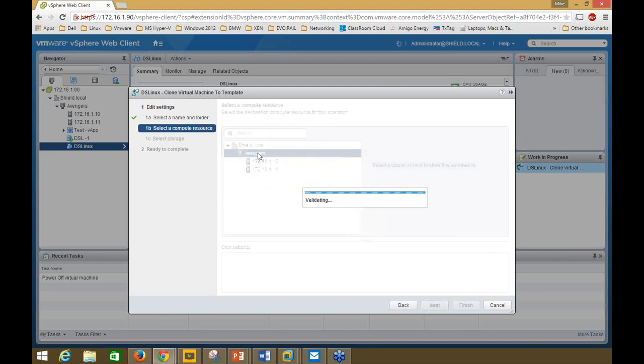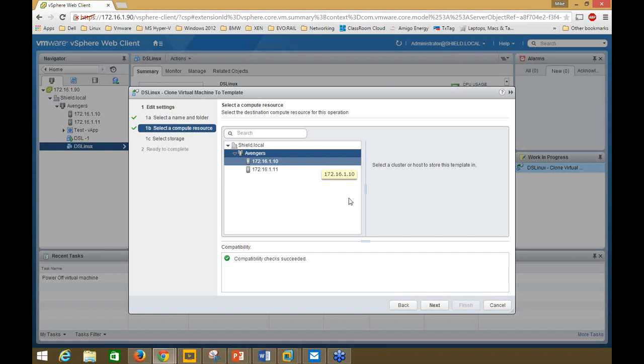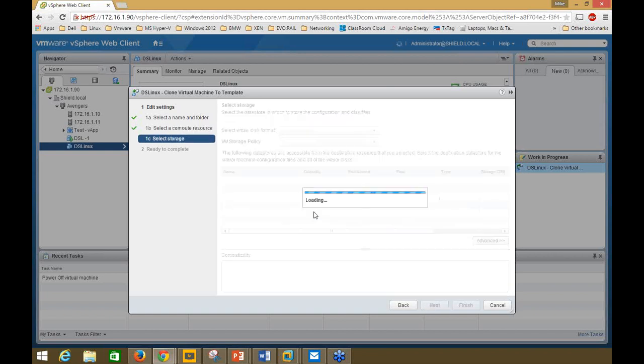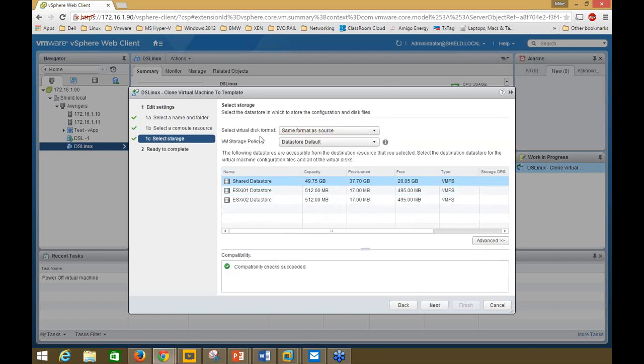Select a compute resource. Do I want to host it at the cluster itself or one of the hosts? And then we are asked to select the storage location where we want it to be housed. We can change it here as far as if we want it thick provisioned or thin. We can also apply a storage policy to it.